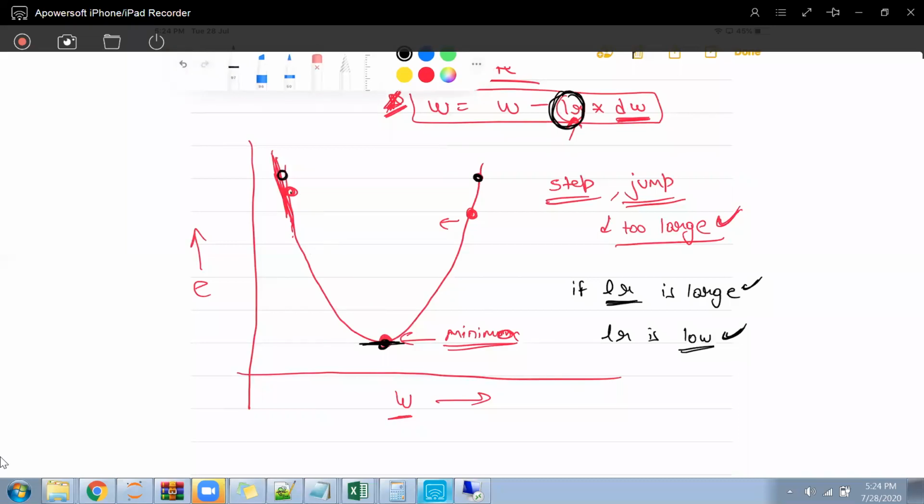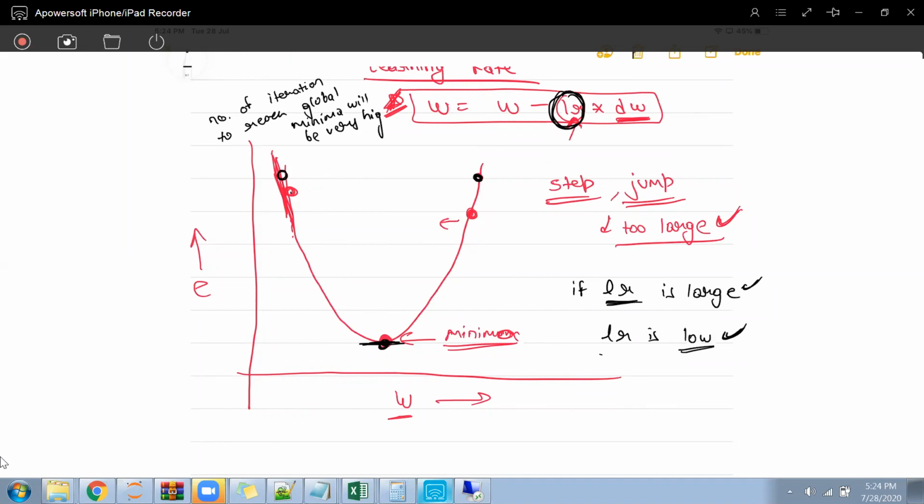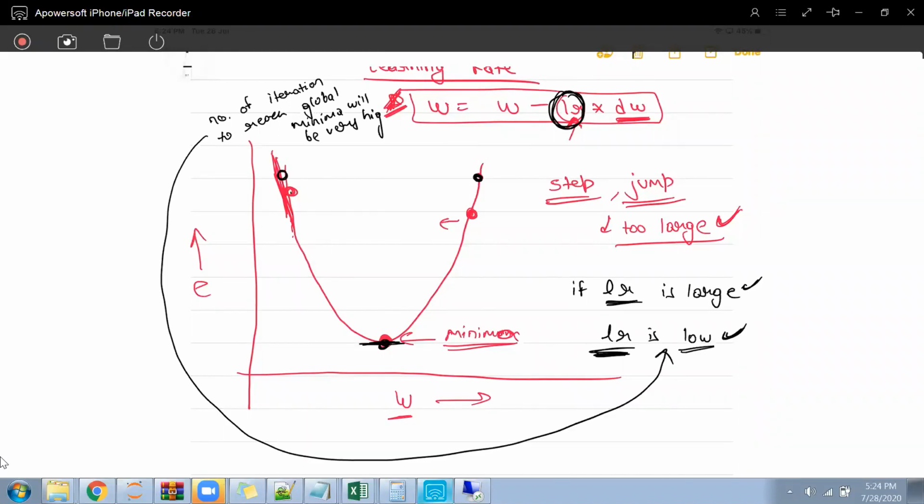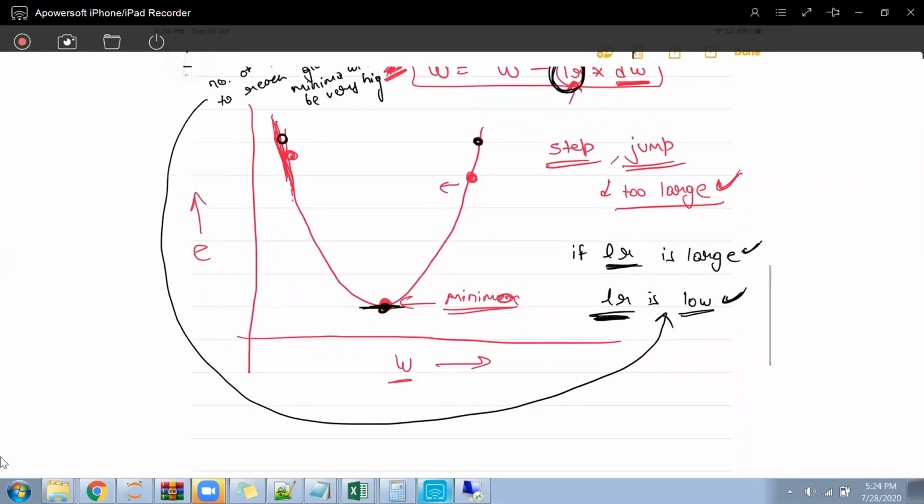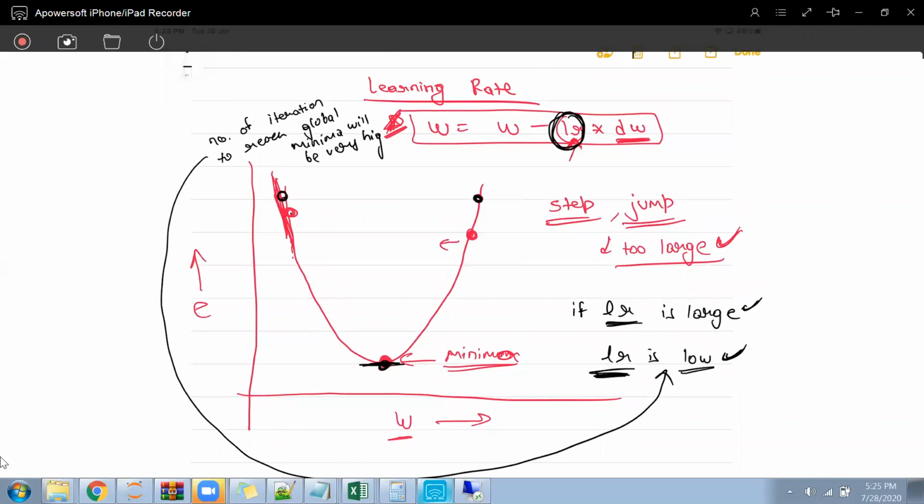So we will say that the number of iterations to reach the global minima will be very high if the learning rate is low. I'm sorry that I have written so far away from this, but just see that this will be the problem. So if the learning rate is low, then it will do like this.